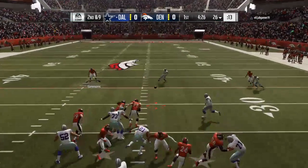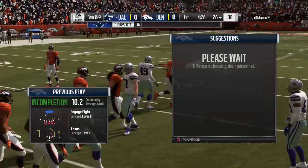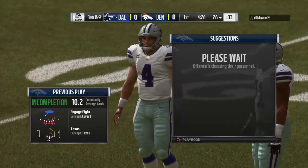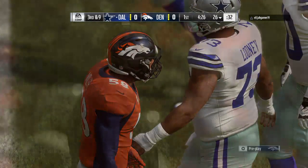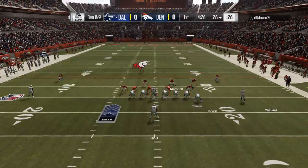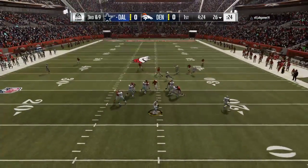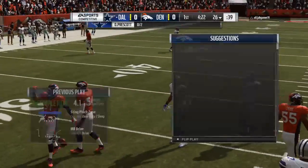Prescott now on second down. And that one got tipped. Kind of threw everything off. It brings up third. Really nice play by the guys on the defensive side of the ball, but for the guys on the offensive line, they're doing a nice job of trying to protect their passer. But when a guy hops in the air and goes airborne to try and knock one away, it's difficult because you can't reach out and grab him. That'll be a holding penalty. So all you're trying to do is make some type of a play on him, make some type of contact to try and get his arms out of the sky.